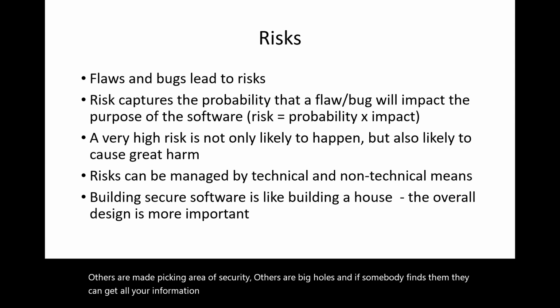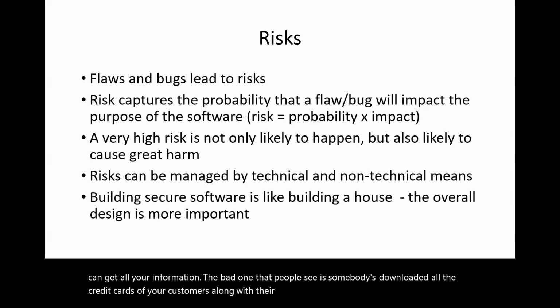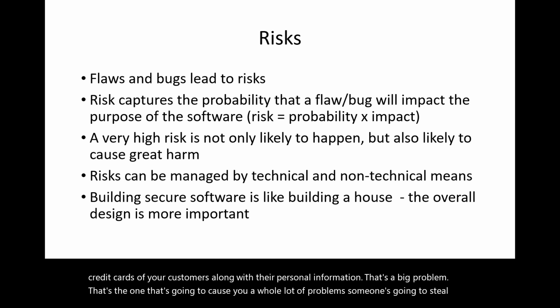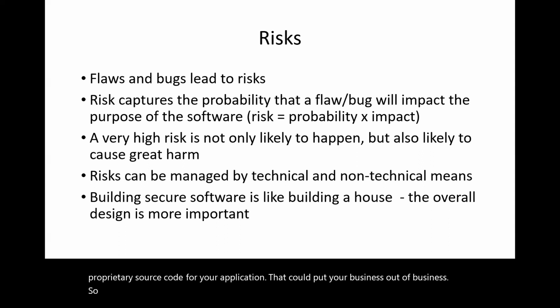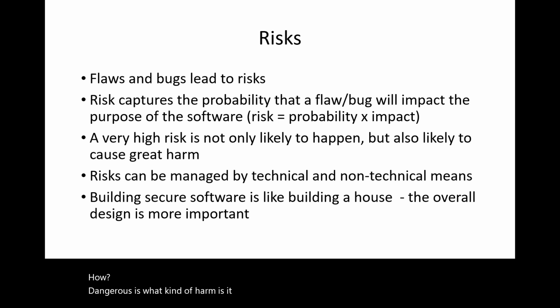The bad one that people see is somebody's downloaded all the credit cards of your customers along with their personal information. That's a big problem. That's the one that's going to cause you a whole lot of problems. Or someone's going to steal your proprietary source code for your application. That could put your business out of business. So that's how dangerous is it? What kind of harm is it going to cause? And then there's how likely is it to occur?